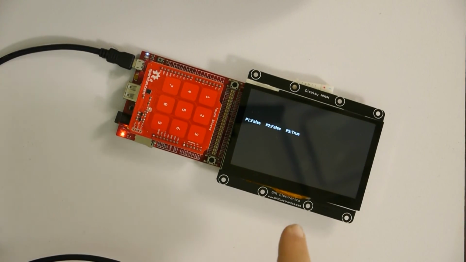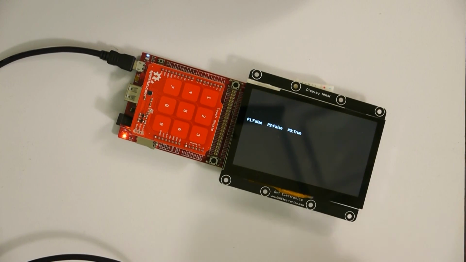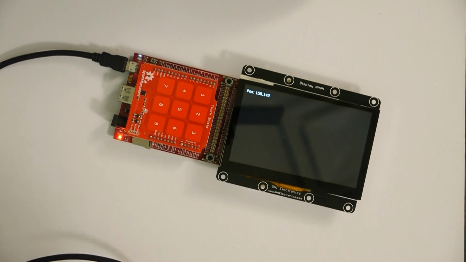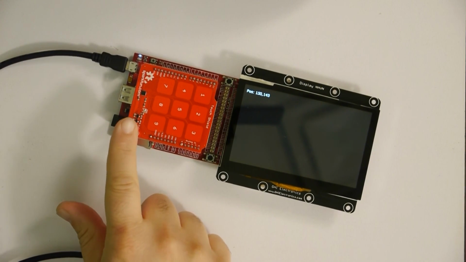The other example I have on here is from the capacitive screen. This screen uses almost even a fancier form of capacitive sensing, and this is what you have on your phone. It has multiple sensors all across. And through the different sensors, it can figure out where you're touching. It can even detect multiple touches. I believe this screen can handle up to 5 touches. I'm only reading the first one. And this is I2C, still same as this chipset.